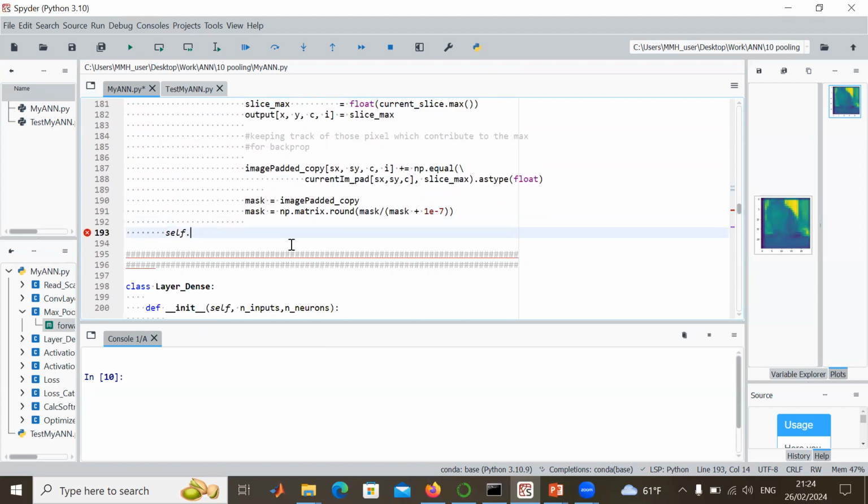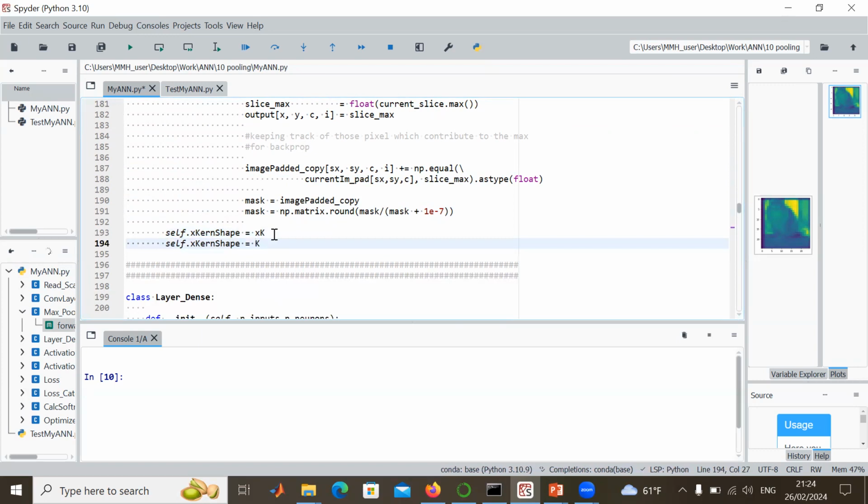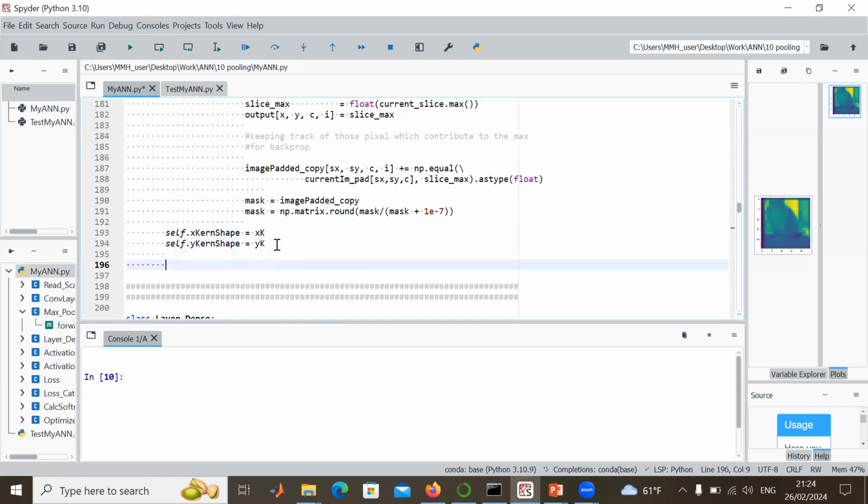So for example, we want to save the kernel shape x equals xk. So that's always useful, also if you want to check why the code doesn't work, why the error messages, why dimensions don't make sense.